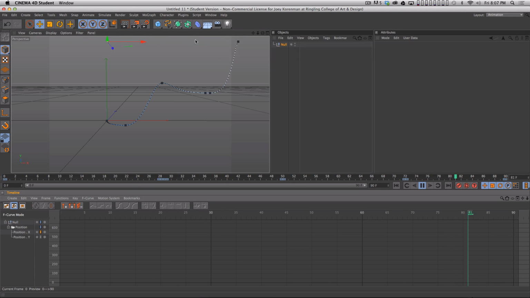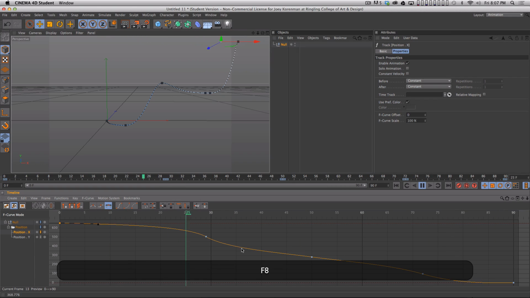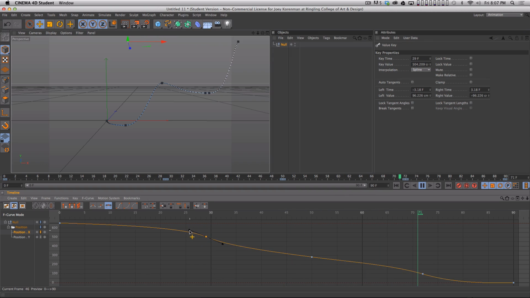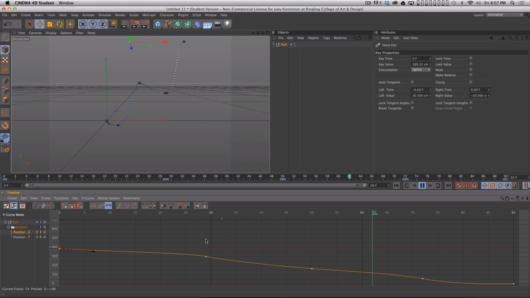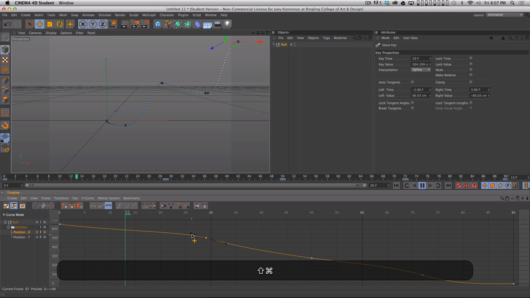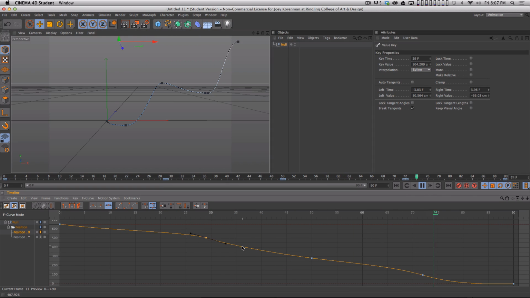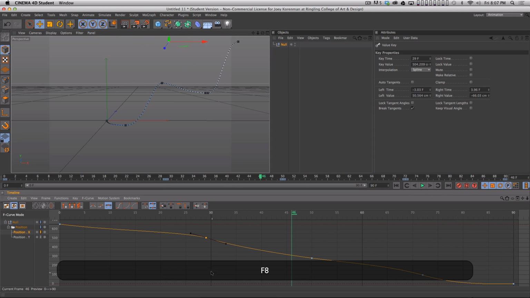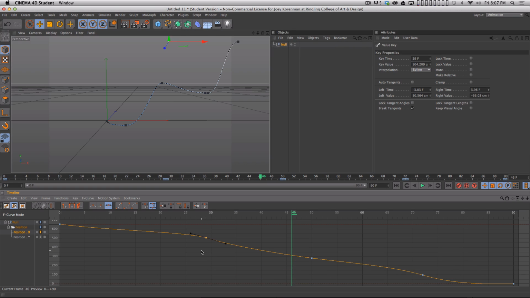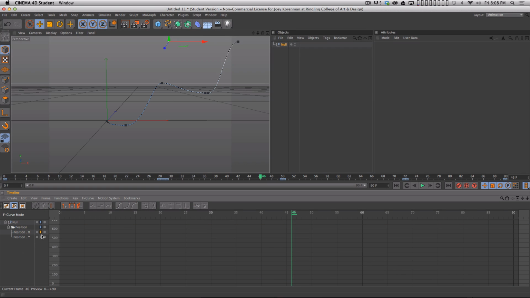It feels a little jerky there, like it's jerking, right? So it might be too steep there. So I'm going to just even that out a little bit. I'm going to flatten that. Okay? And now it's moving a little smoother. It feels like it's moving a little bit slow, so I may want to actually pull this one down so it starts off a little faster. Okay? And I'm just going to keep tweaking this until that feels good to me. And there's no formula to this. This is something that just takes a lot of practice and is very hard.